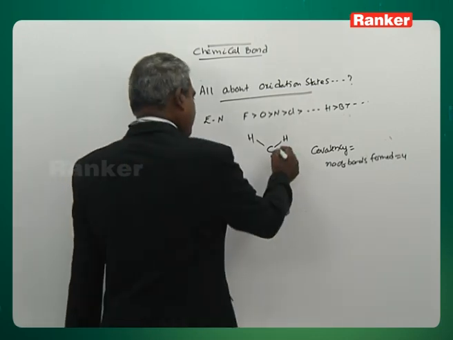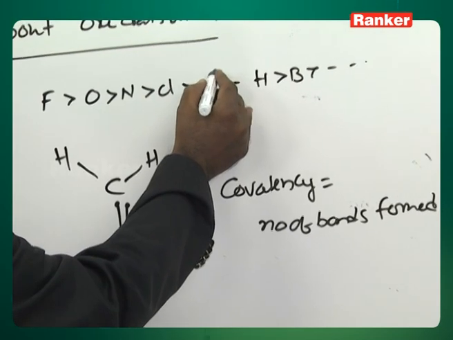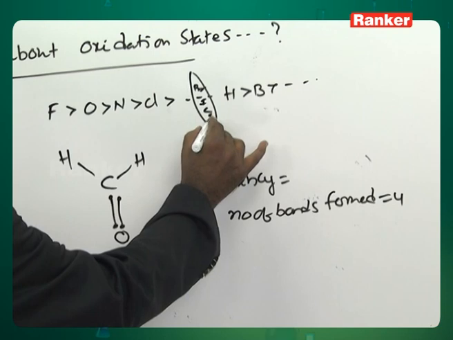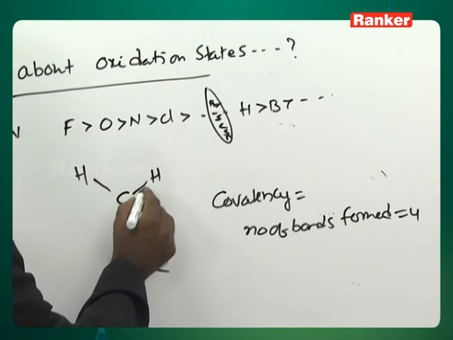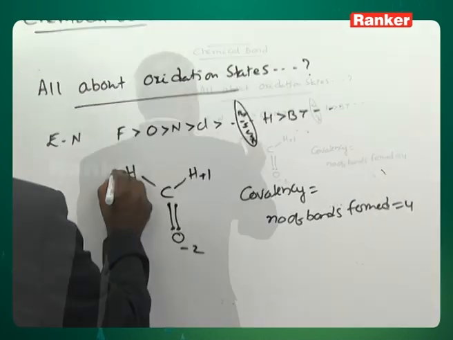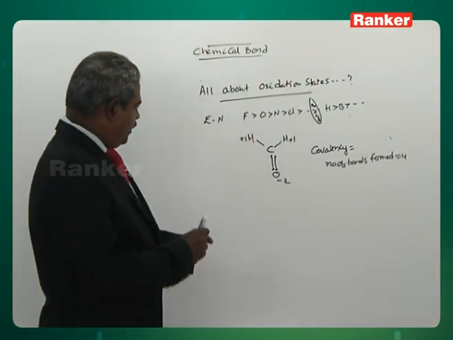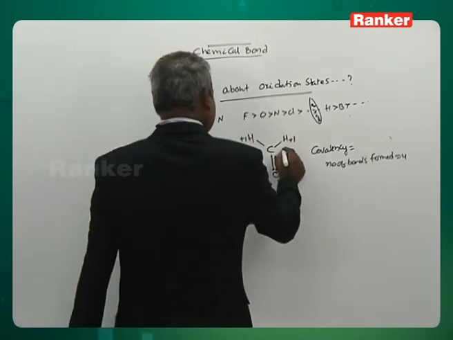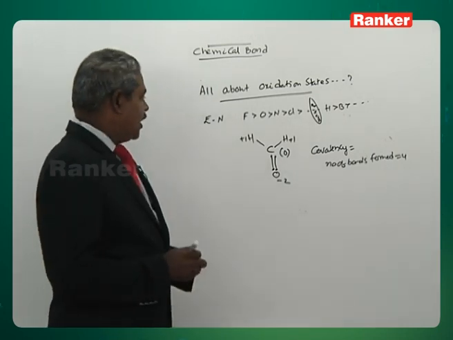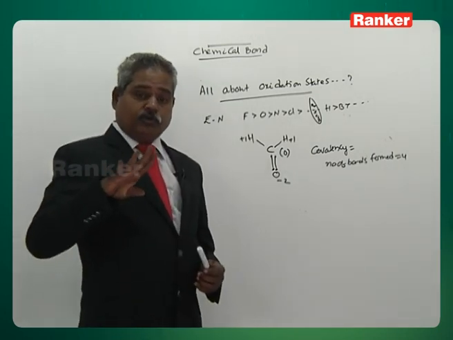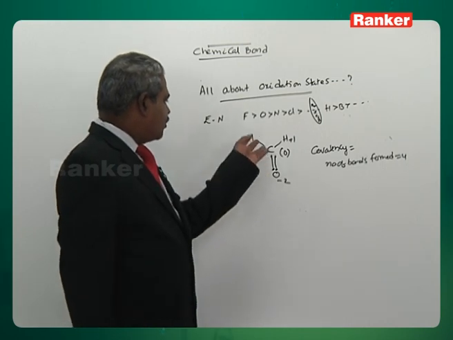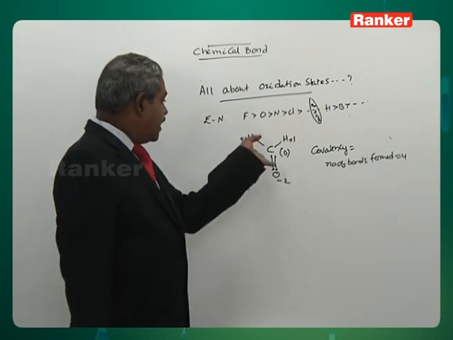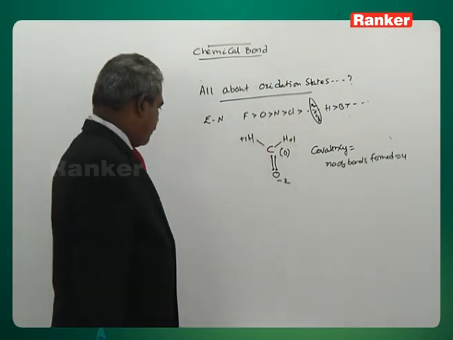And hydrogen, technically carbon is more electronegative than you, since you have other elements here, bromine, iodine, carbon, sulfur, phosphorus, etc. So hydrogen theoretically loses this match. So what is carbon doing here? Winning 2 matches against hydrogens and losing 2 matches to oxygen. Net oxidation state is 0. So carbon is forming 4 bonds, but 2 of the bonds with less electronegative and 2 of the bonds with more electronegative. Net happens to be a loss of 2 electrons and a gain of 2 electrons. Net is 0. That's it.